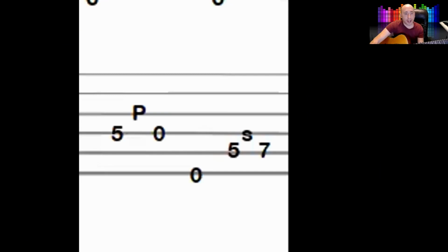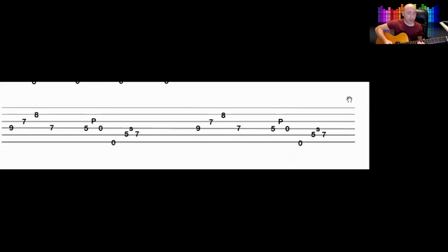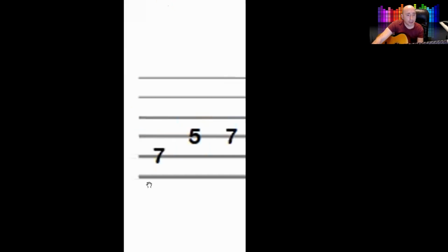Okay, and if you notice on the music, I'll show you now, it does that sequence there twice. So practice that twice, do it slower than that. Okay, so the next bit goes 7, 5, 7. So you start on the 5th string on the 7th fret. Use your 3rd finger for that because you need your 1st finger for the next note, the 5, which is on the string below. 5, 7.